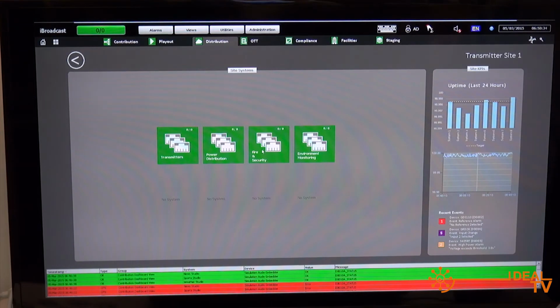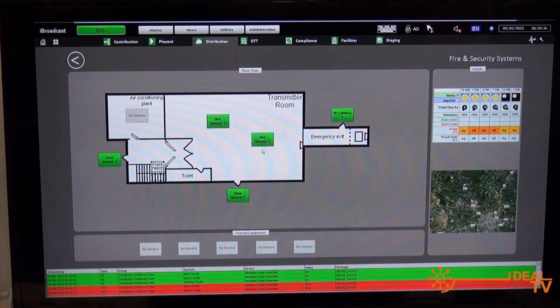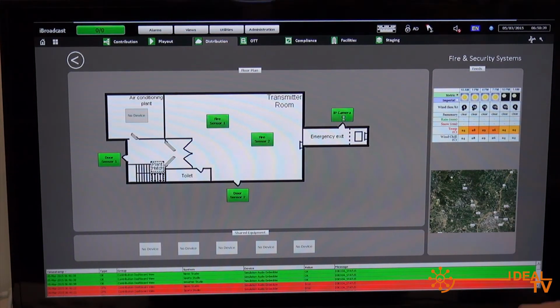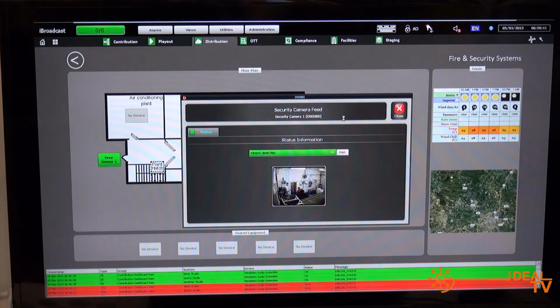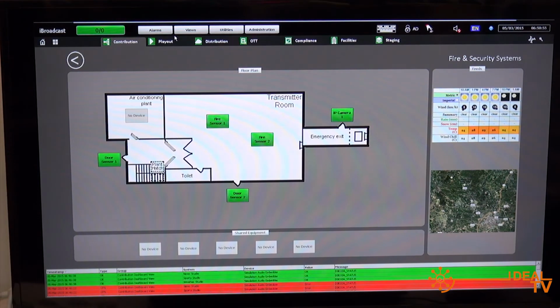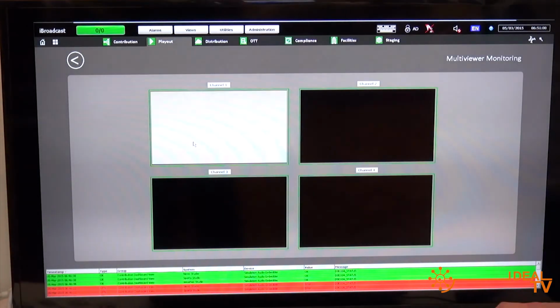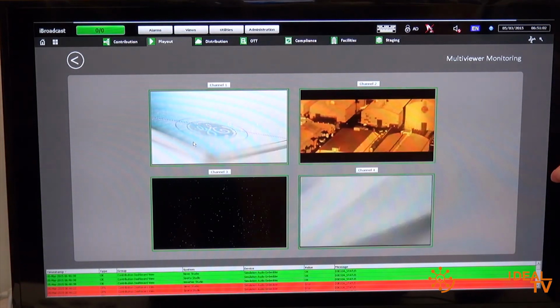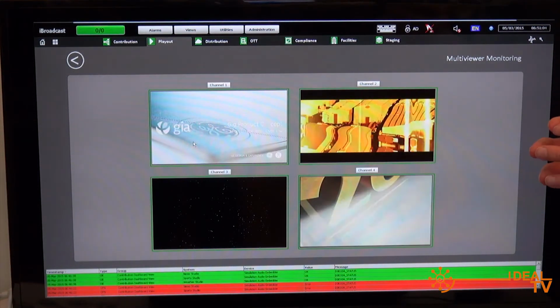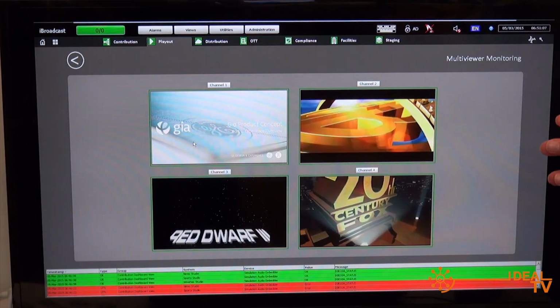And even things like security systems, so for door access control, and even for IP cameras, then we can take a feed. So if there's motion detected at a particular remote site, then it's possible for the user of the system to actually dial in and to pull back a feed from that camera, and he can see whether there's been a security breach. We're also able to take in video feeds as well, so that if it helps the operator to diagnose a problem by looking at the actual played out video, then that's something that we can do.